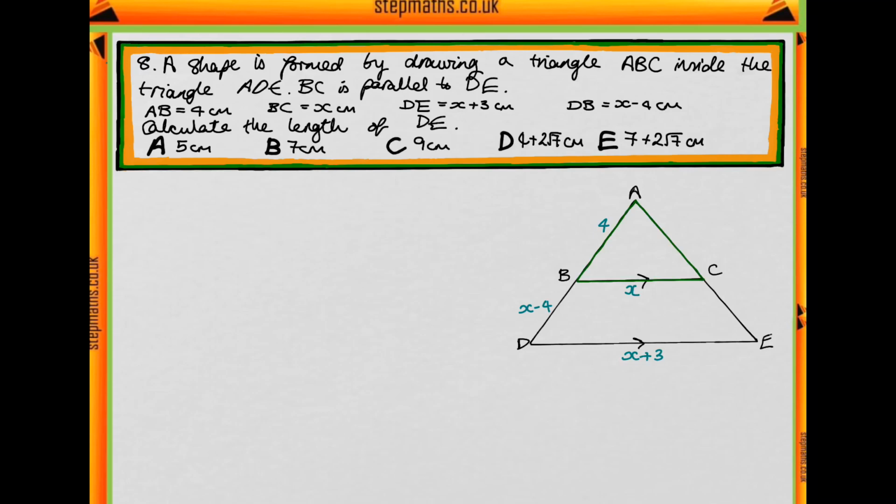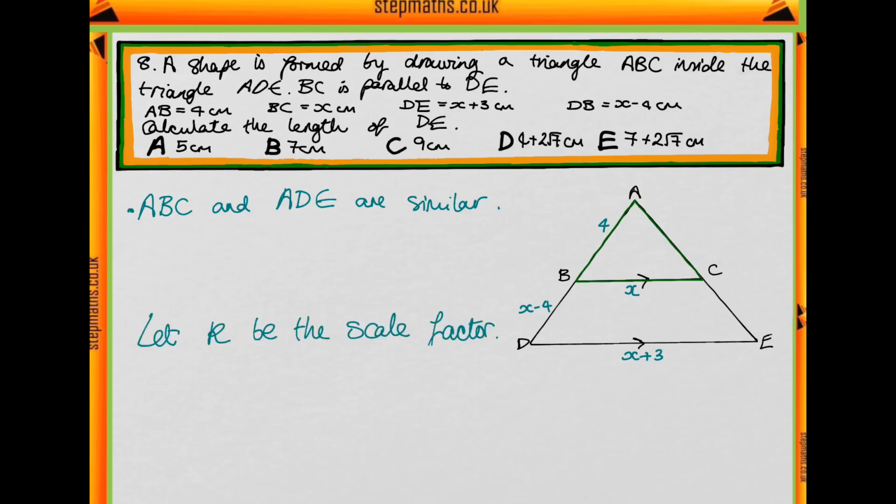The first thing to note is that these two triangles, ABC and ADE, are similar. So we have a scale factor where we can get from one to the other. And you can see this with this green triangle here, which could be expanded out into the triangle ADE, but without stretching or distorting it. So the angles inside it are going to stay the same. So we're going to let K be the scale factor, which takes the lengths AB, BC and AC to these lengths here. So let's just write out some equations for that.